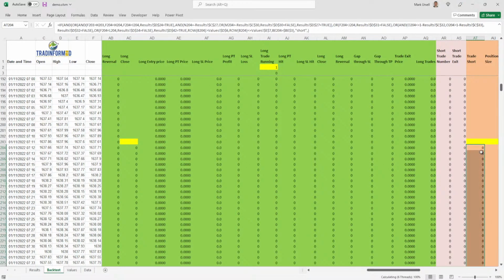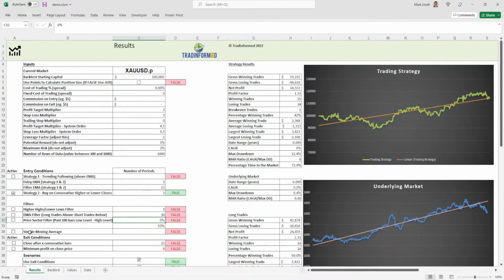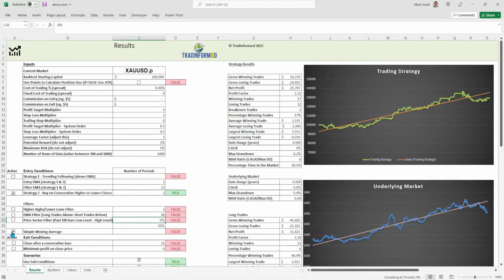I'll press enter. Now we're going to restart the interface, and it literally restarts in seconds. So it's already active again, and I'll demonstrate what that's doing in just a moment. But you can see here now, if I click on here, our simple moving average filter is also pretty effective. So at the moment, and actually really good. I like that one. Yeah, that's almost better than the EMA.